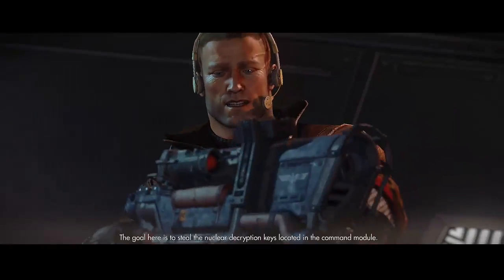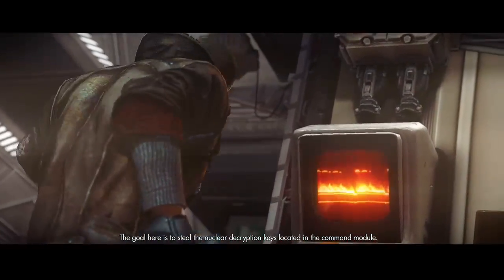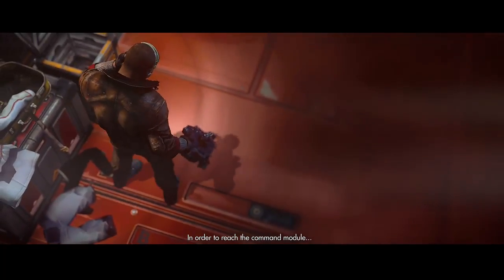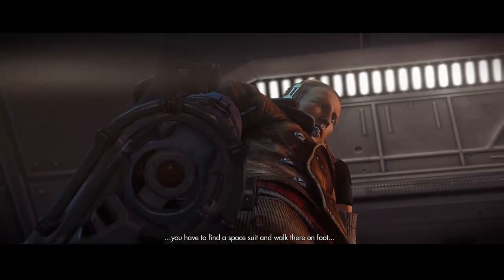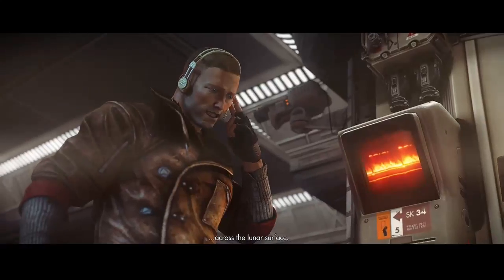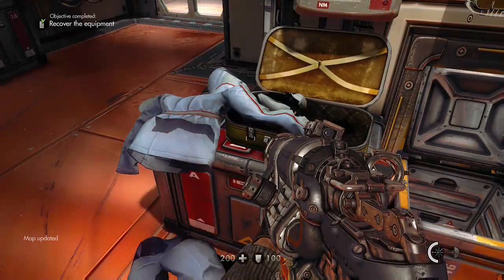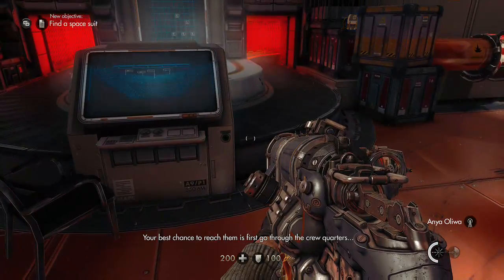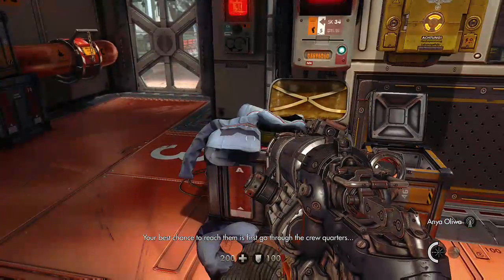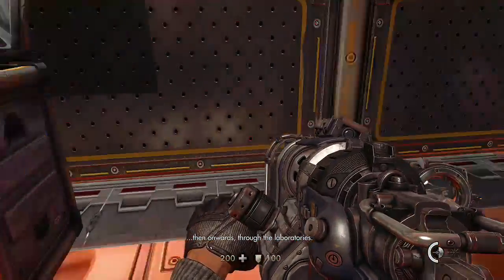Now, Blaskovich, the goal here is to steal the nuclear decryption keys located in the command module. In order to reach the command module, you have to find a spacesuit and walk there on foot across the lunar surface. Affirmative. I believe in you, William. Spacesuits are kept by the airlock. Your best chance to reach them is first go through the crew quarters, then onwards through the laboratories.